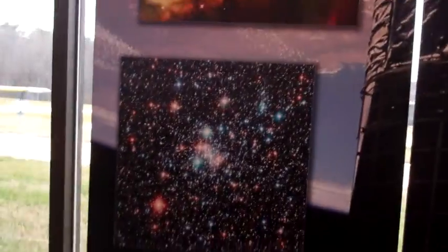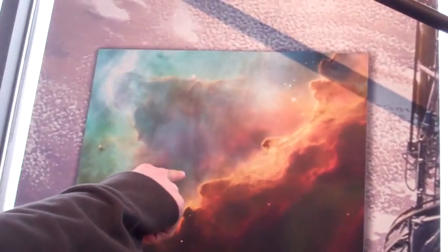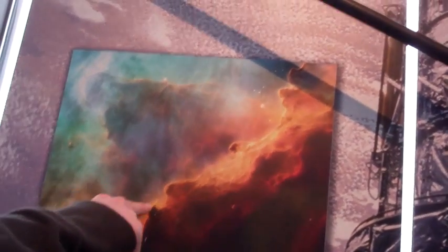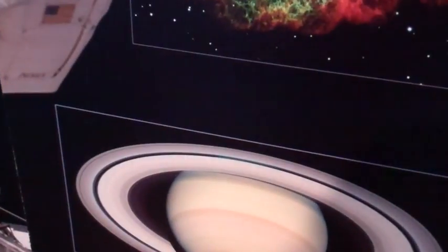Do you know what this one's called? Oh wait, hey, you are in Science Olympiad for Astronomy. It doesn't mean I'm supposed to know what those are. Yes, you are supposed to know what they are. Look at all the pretty dots. I don't know, that could be the Andromeda, the Milky Way. There could be the Orion Nebula, or Cat's Eye or Crab Nebula. I think it's Orion, but I really don't know. It's not Orion. This is the eye, isn't it? I don't know. That's Saturn.